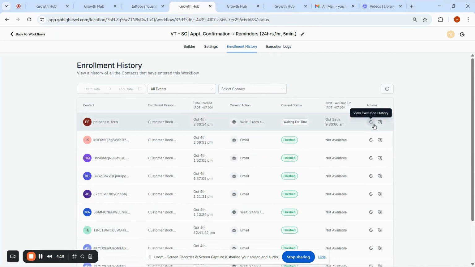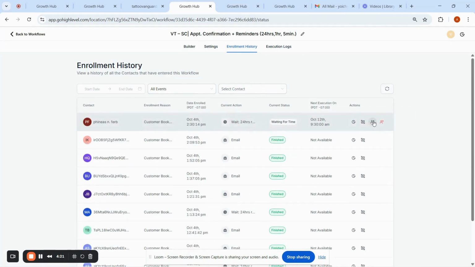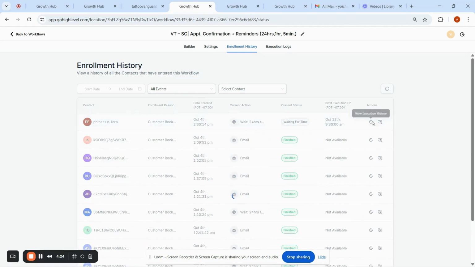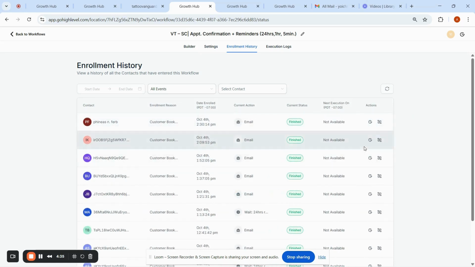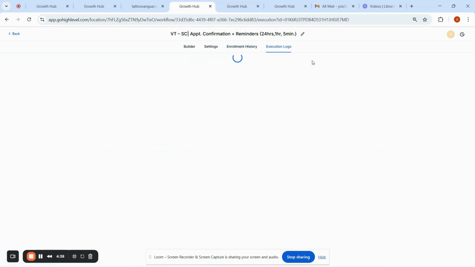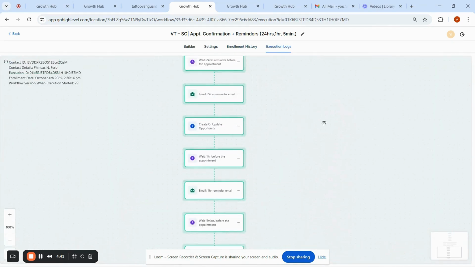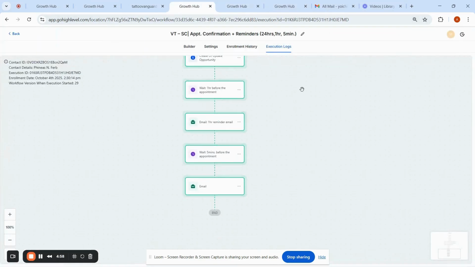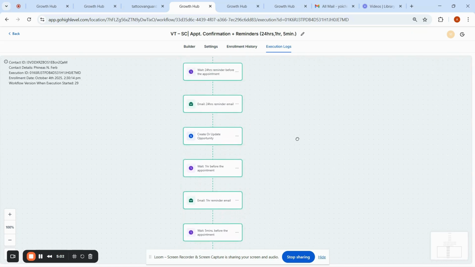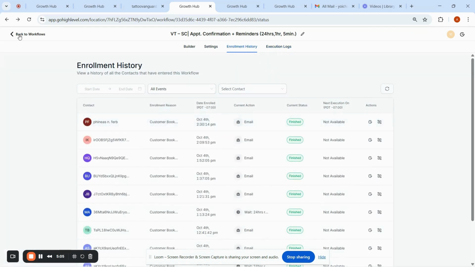So now what I'm going to do is force the contact through the process up until the very end of the steps. If this is really working, the contact should be able to get the email reminders by now. Okay, so there you go. Assuming that the consultation is today, you receive the 24-hour reminder, the 1 hour, and also the 5 minute reminder. Okay, let's go back. So that means that this workflow is working perfectly. Now let's go back and I will show you the no-show nurture workflow.